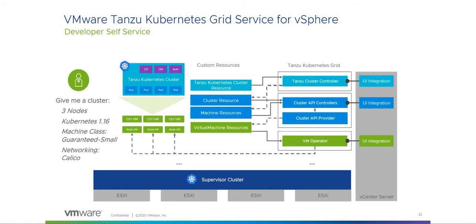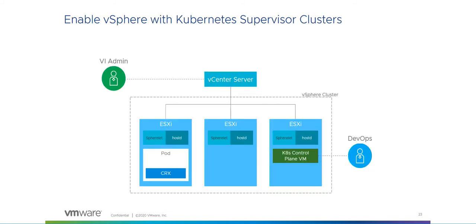this is going to be a great option for them. We also have, if I can advance the slide, vSphere with Kubernetes built right into the hypervisor. Let me again just build this out. So the difference is that we sacrifice a little bit of functionality in terms of the conformance, right? The supervisor clusters are not a fully conformant Kubernetes distribution or control plane.